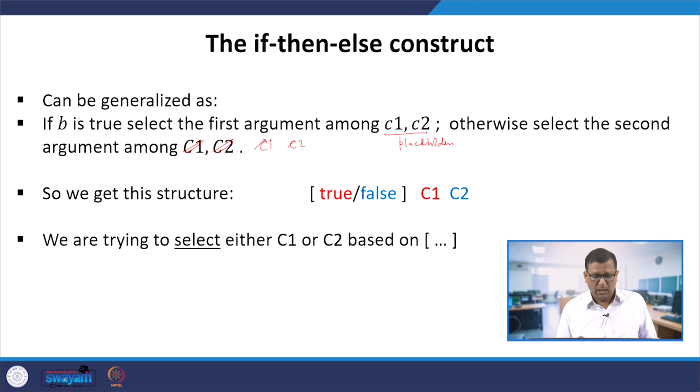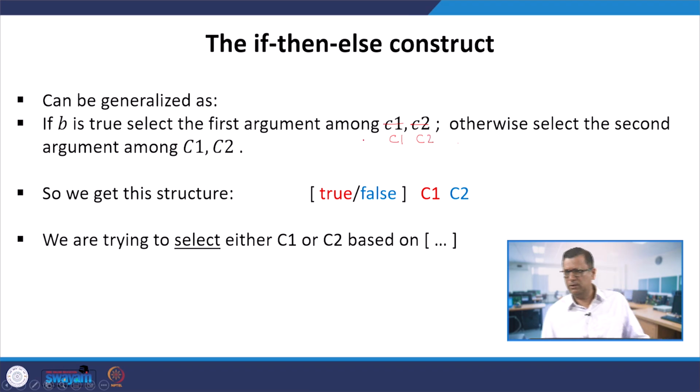That means we are going to get the actual parameters. Now we are assuming that we have passed the actual parameter in c1, c2. So here I should write C1, there I should write C2.